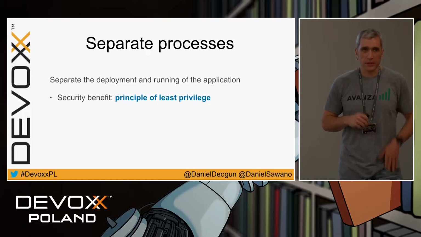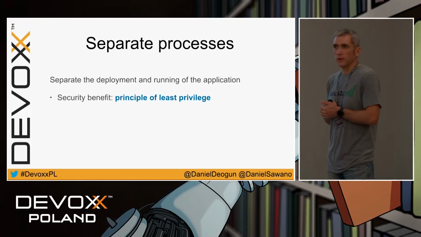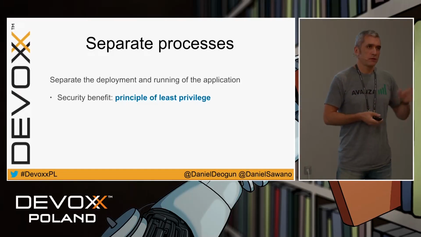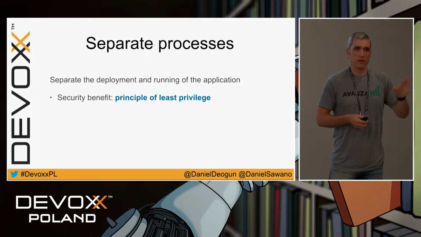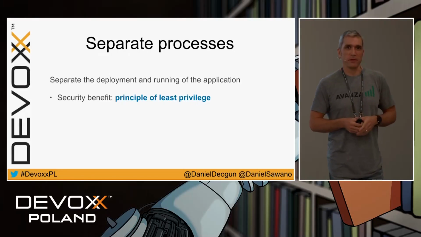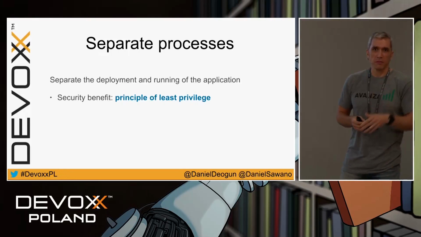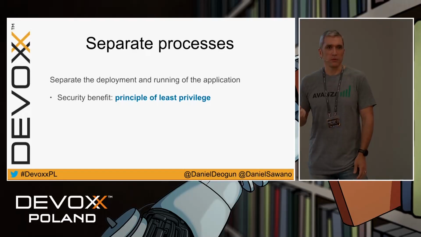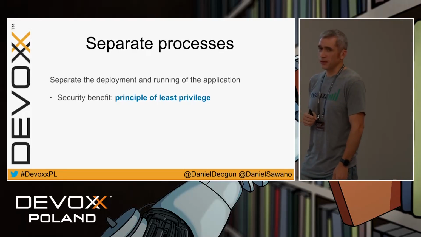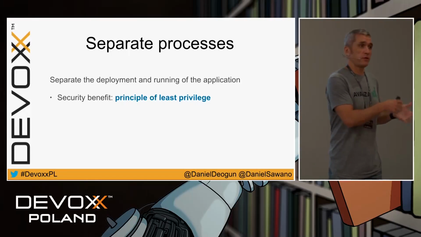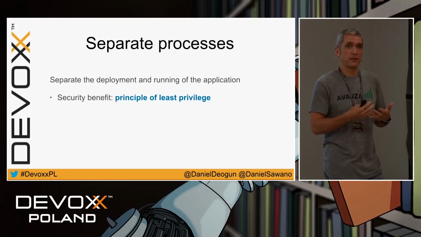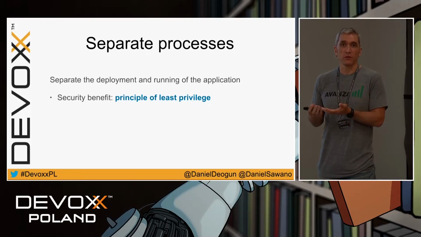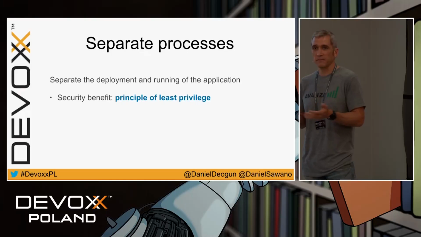So you want to separate the deployment and the running of the process. Typically, if you're hacking together some kind of deployment environment, you'll SSH into a server with some kind of privileged user, or maybe root, or maybe a sysadmin. You send over some binaries, and then you start the process, and then your application will run as sysadmin or root. The problem with that is that now your application is running as a privileged user, so if your application gets compromised, then also your underlying server or host will get compromised, which is kind of a bad situation.